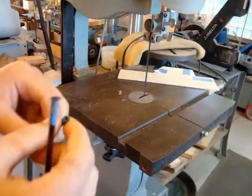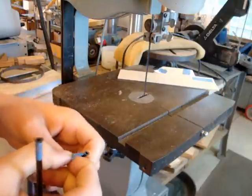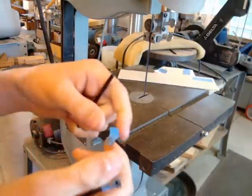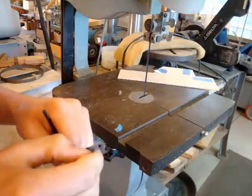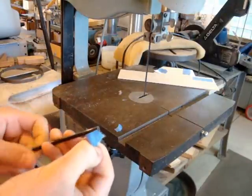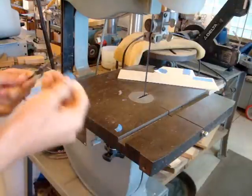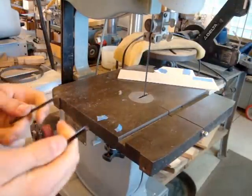And when you cut carbon tubes, it's best to wear a respirator. I mean, you don't have to, but it's the carbon dust. You don't really want to inhale that stuff. And always wear safety glasses when you use any power tools.